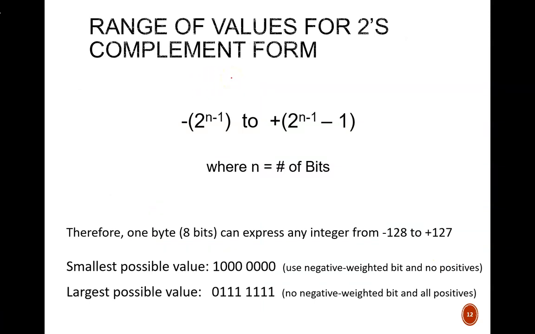Lastly, this slide shows the range of possible values for integers in 2's complement form. The formula is negative 2 to the n minus 1, to positive 2 to the n minus 1 minus 1, where n is the number of bits. Let's say we have 8 bits, which is a common length for this course. Then, the smallest decimal integer we can express is negative 2 to the 7, or negative 128. And, the largest decimal number we can express is positive 2 to the 7 minus 1, or positive 127. To see this more clearly, here is how we would write those extreme values in 8-bit 2's complement form. The negative 128 results from using the leading negative bit and none of the positive bits. Conversely, the positive 127 results from not using the negative bit and using all of the positive bits.